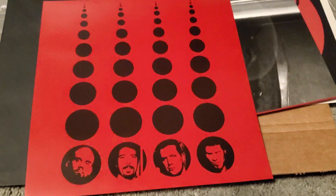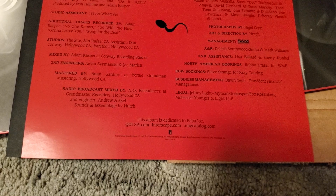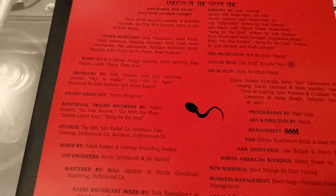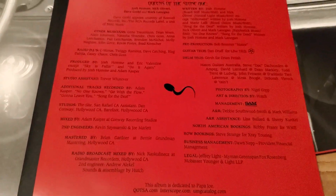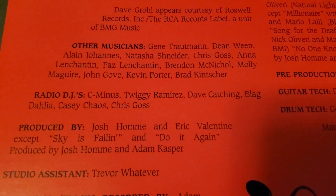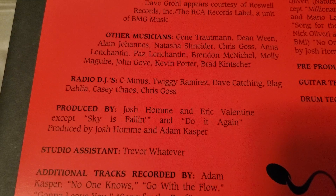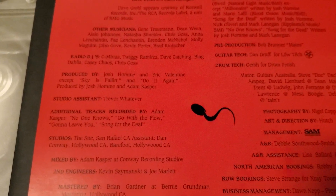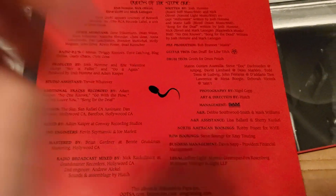Here's the insert. Nick and who else was on here? Yeah — Nick Oliveri, Mark Lanegan, hopefully I'm saying their names right. I figured it was Nick. But as usual for Queens of the Stone Age, plenty of other musicians — Dave Grohl is a usual. I'm sure some of these other people are too. I should do a little more research on Queens of the Stone Age — I thought I knew a lot, but there's a lot to know because they are not a traditional band. Josh likes to keep the door revolving.